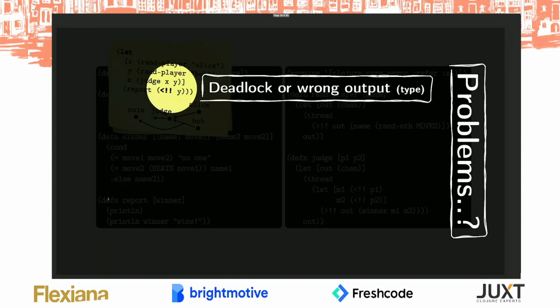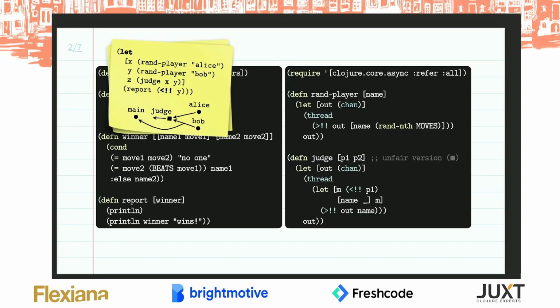So, long story short, there are two kinds of problems we can get here. It's deadlock, or we can get the wrong output in the sense that the type of the actual output is not the expected output, okay? And this is only when we listen to the wrong channel, right? Even if we get the wiring right, so even if we listen to all the right channels at the same time, there's another class of mistakes that we can make. And this is just that we get the implementation of the processes wrong.